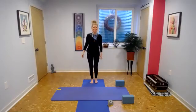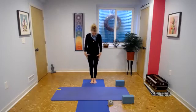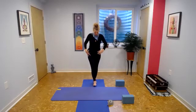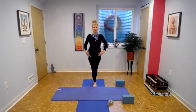And then we'll bring the feet together. You could take a sip of water anytime. We're going to bring the feet together. And then I'm going to step my right foot in front of my left with the heel and the toe touching. Here I am again on my imaginary balance beam, one of my favorite places to be.